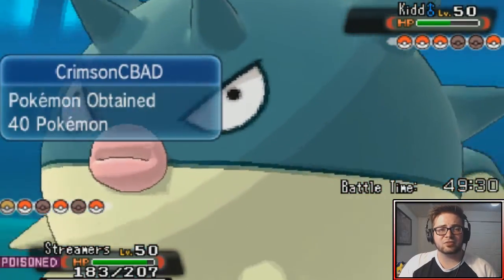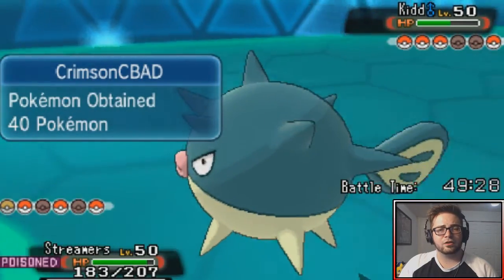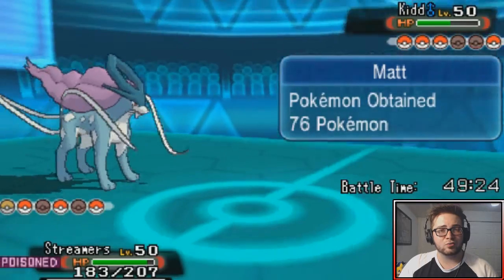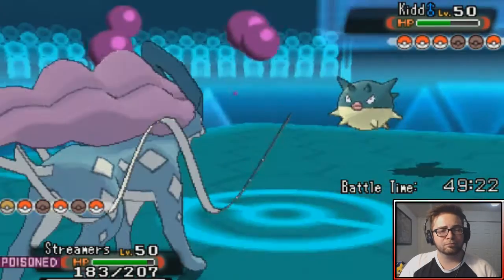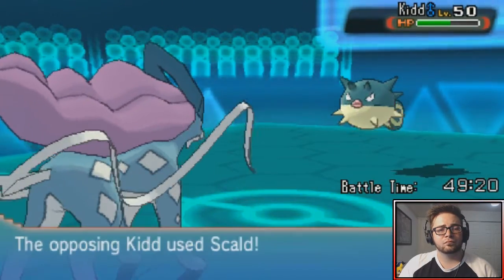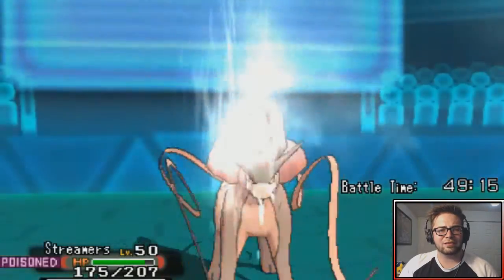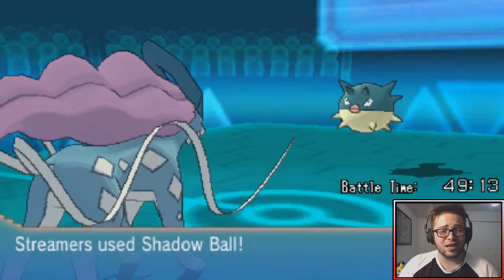Now, what I'm thinking is if he has a Choice Scarf on Rotom, he could hard switch out, go into Rotom, take the Shadow Ball, and fire off a Volt Switch, which we'll be able to eat up, or even a Thunderbolt, really. Goes for a Scald straight up. That's fine by me. We're going to be able to hold that. It's not going to do anything because we're already poisoned. He's not going to be able to get a burn.